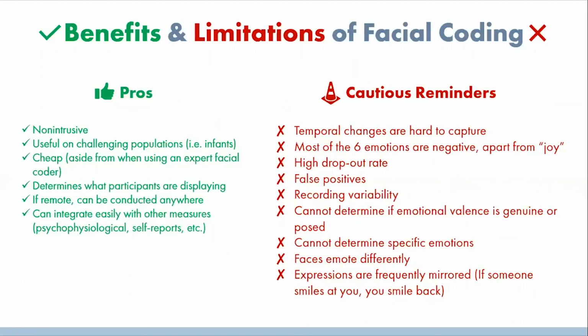Exactly. Anything that can really take away from viewing the face in its entirety will hurt this system. And it's also hard to get temporal changes. What that really means is how quickly that facial expression shows up after the stimulus. I think this is really important for media types of things, because as we saw in the previous slide, the timing of certain emotions is different, right? So maybe it takes longer for happy to show up than disgusted. So when I see a change that shows happy, what are they reacting to? Is it something that happened 2 seconds ago? It's important to realize that difference, and that could present a real problem for tracking if you're looking at a video.